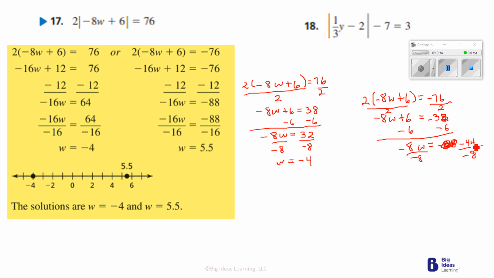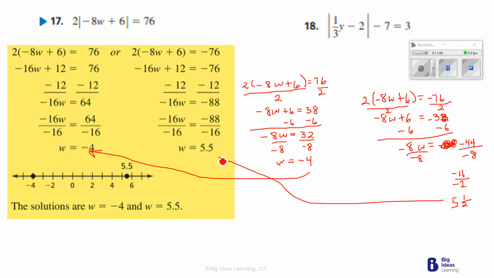I mean, I could divide both of these by 4, right? And that would give me negative 11 over negative 2, right? And then that would be a negative divided by a negative is a positive, right? So we would have a positive answer of 5 1/2, which is 5.5. And as you can see, both my answers match what we have over here. So it isn't just an alternate method if you see that the 2 is in front there, or any number is in front there. All right, but we're going to move on.